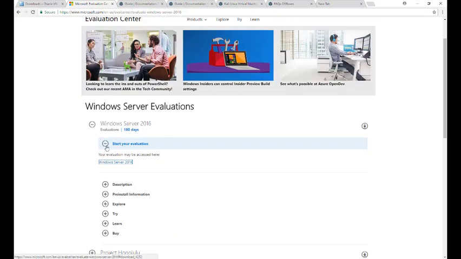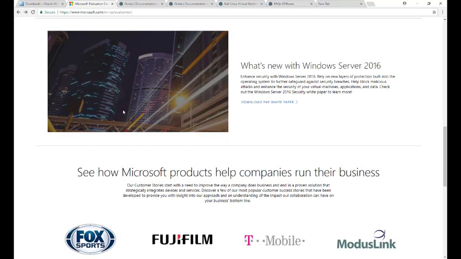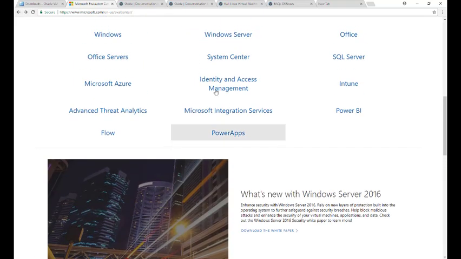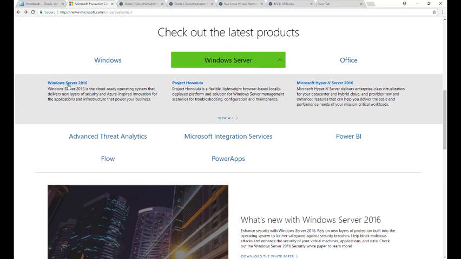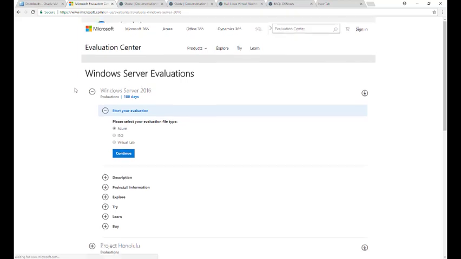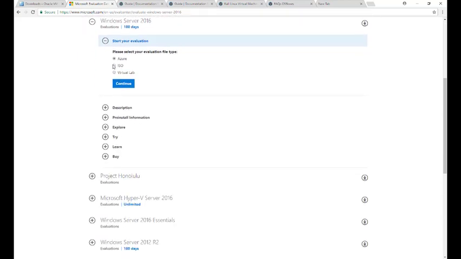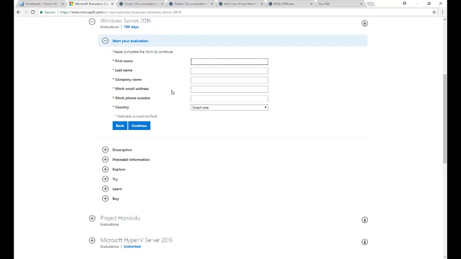Just get the ISO version. It's an evaluation for 180 days. I want to go back to my Server 2016, and let's just stick with the ISO version and go ahead and download.